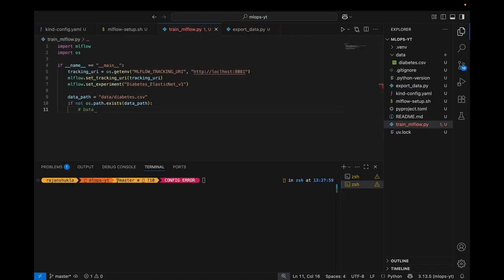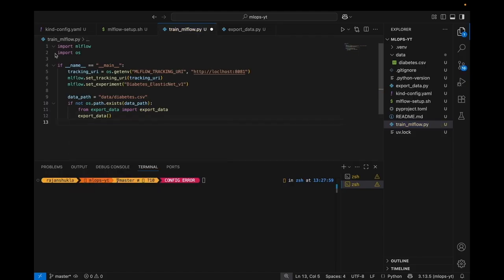In the case where our data does not exist, let's import from export data, import export data, and then we can call this function.